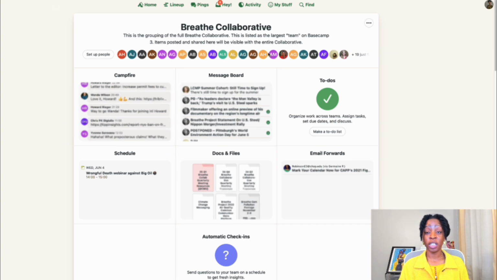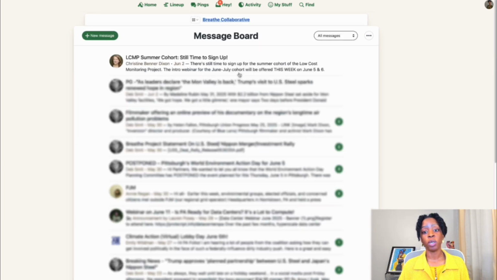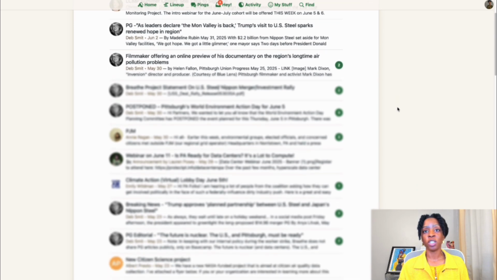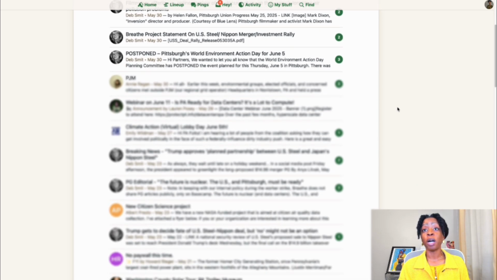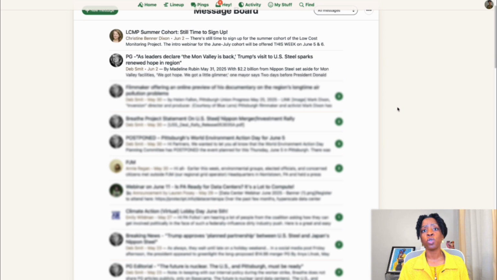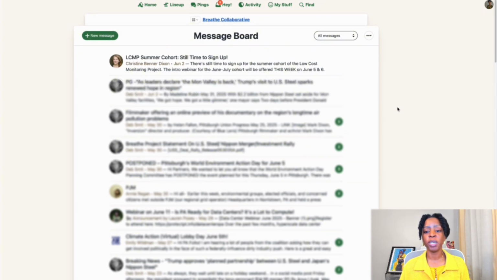Now, the main section that's used on your campaign block is the message board. Now, the message board is the alternative to sending these thousands of emails. What you'll see is anybody who is a part of the project that is doing organizing or actions within them can upload a message. That can be a news report, it can be information that's being shared, it can be an alert of something that's going on, it can be an event. Anything that is related to the campaign can be added into this message section.